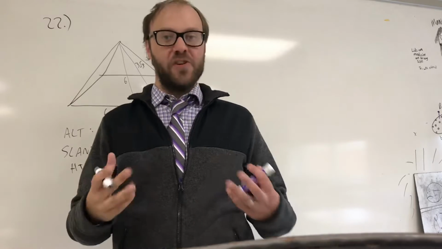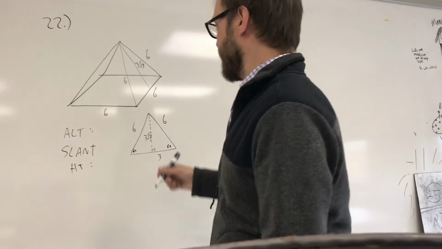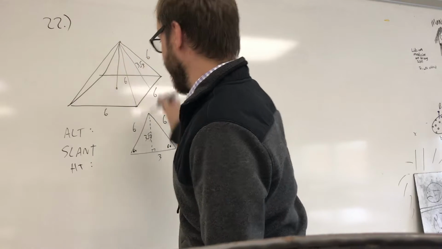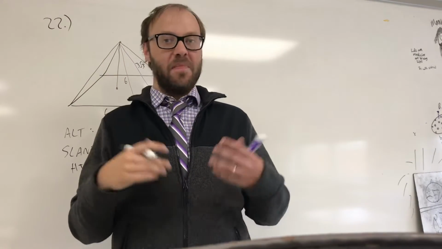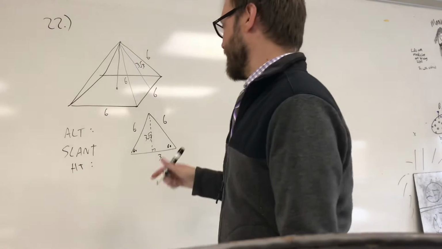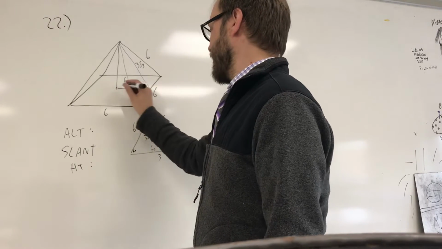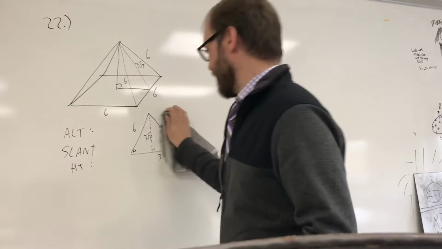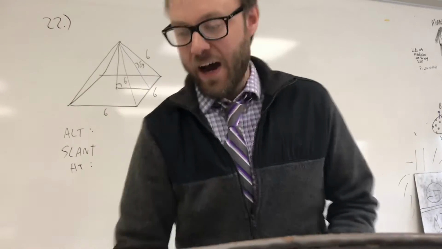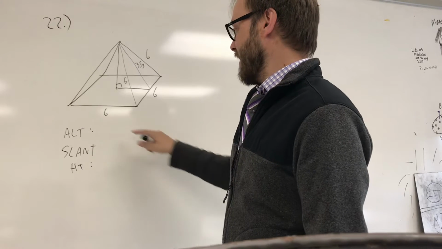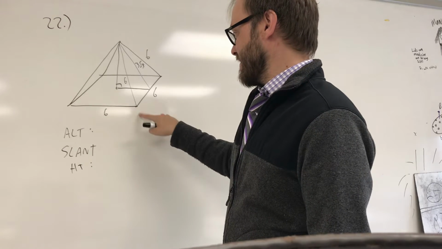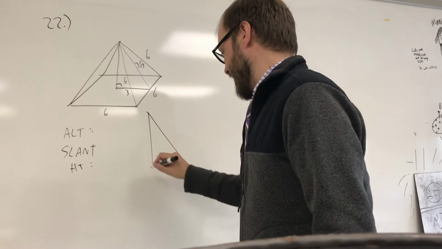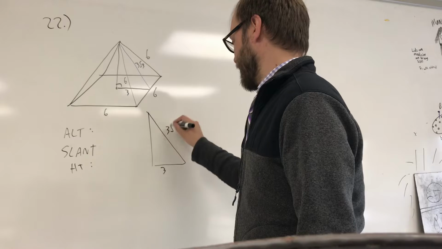Now we want the altitude of our pyramid. The altitude, of course, is going to go from the top down to the middle of the base. And again, the idea here is to make a right triangle. Because I already found the slant height, I'm going to make my right triangle right here, and draw that triangle separately to simplify things. I know this whole side is 6, so this side here is going to be 3. What I've got here is a triangle with a side length of 3 and a 3 radical 3.